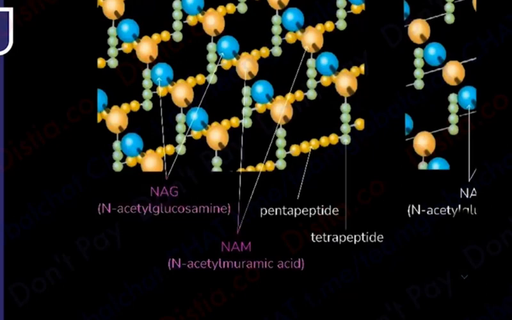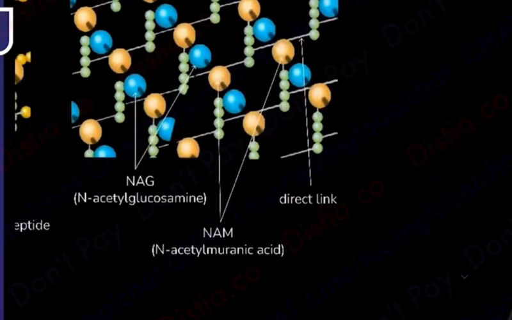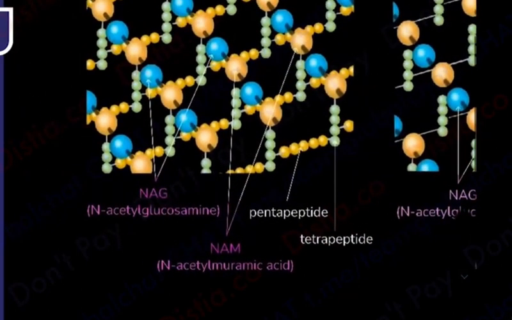So I have realized a gram-positive cell wall also has NAM and NAG, and then I realized that a gram-negative cell wall also has NAM and NAG. So both of them have NAM and NAG. Okay, now I will obviously have to find what is the difference. Right now there is no difference. Both of them have NAM and NAG. For example, this yellow one is the NAM molecule, right? I can see that that's the NAM molecule. Do I see something attached to the NAM molecule? Yeah, I can trace it. There is 1, 2, 3, 4. 4 amino acids are attached to the NAM molecule.